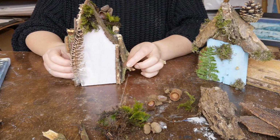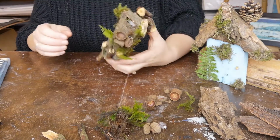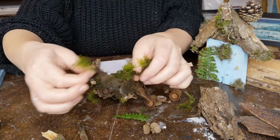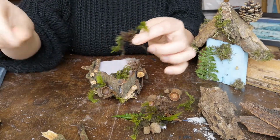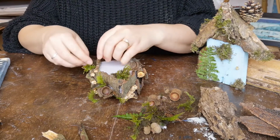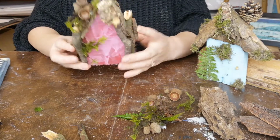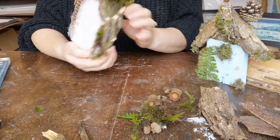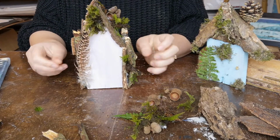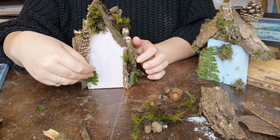Let's have a look. Right in here. Maybe in there might be a good idea. Put a little bit of moss in there, will we? Just a little bit till we see if it works. It's nice. That's nice and there now like that. Okay. And your fern. Always very sweet.